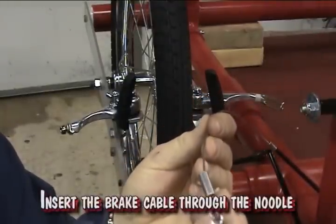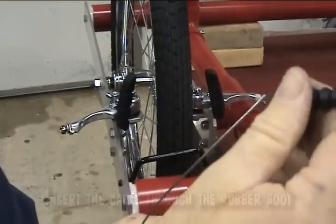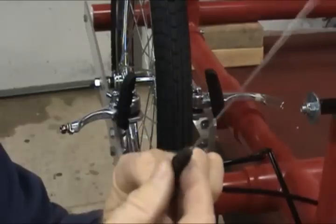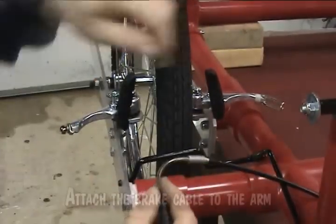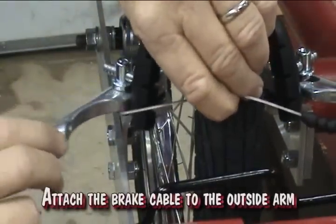Insert the brake cable through the noodle. Insert the cable through the rubber boot. Attach the brake cable to the brake arm. Attach the brake cable to the outside arm.